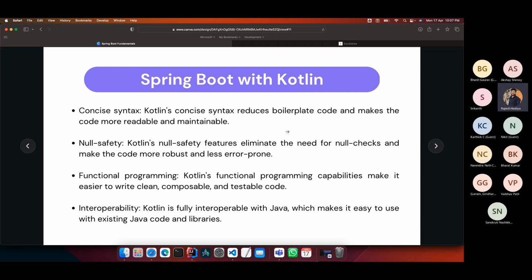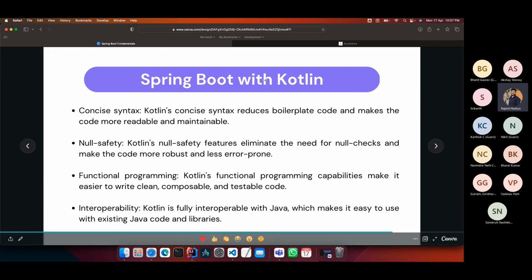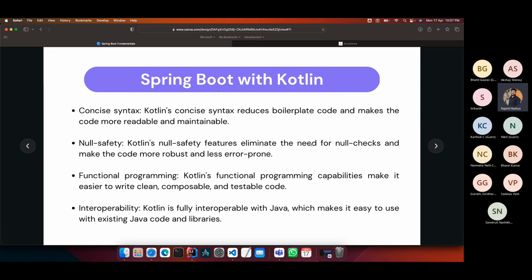Okay, so now another major benefit of using Spring Boot with Kotlin is that we have coroutines in Kotlin, right? So in the Java world, we don't have things like coroutines. And see, this asynchronous backend programming was the need of the hour, because you cannot simply make a synchronous request with your backend framework, and it will take time. It will block the threads, and once the response is available, it will deliver the data. So in that case, you will need to create a thread pool, and you need to use a lot of threads, right?